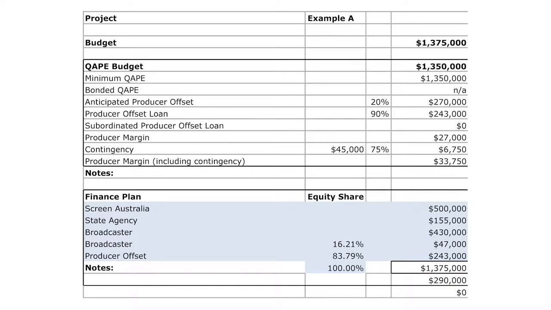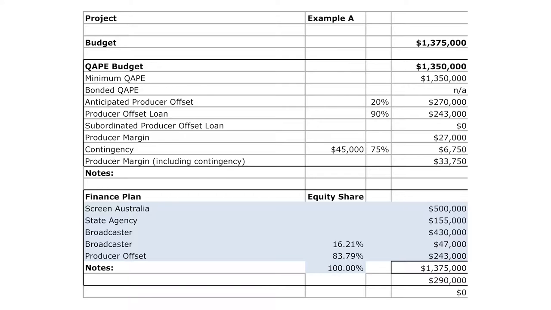But if something goes wrong — if you go to Screen Australia and they can't give a $500,000 grant, they come back and say only $450,000 — what can you do to fill that gap in the financing? First off is the additional producer offset. We structure this as a subordinated producer offset loan because one of our main investors only does up to 90% of the producer offset. So you could go to 95% or even 100% of your producer offset. It's not great for you as producers because you don't get that excess producer offset back once you're finished, but if you do need it to cover your financing, the option is always there.